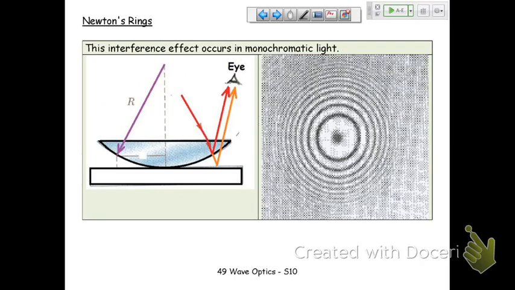This is actually a picture I took in here on that machine using a lens and a flat plate, and you can see that I have a spot in the middle, and then I have a fair distance to the next dark fringe, and then less of a distance and less of a distance, and that's indicative of something that's getting curvier and curvier. And what this shows me is it's a very symmetrical lens. It's nice pretty much all around. There's a little bit of something going on. It seems to me it's a little bit elongated in that direction, but that could have been the way it was laid or something. But this is doing precision measurement using light. So this is a really useful thing.